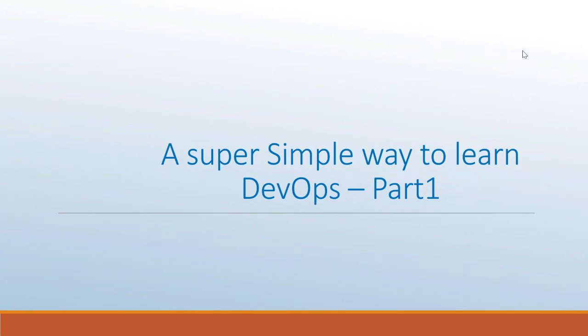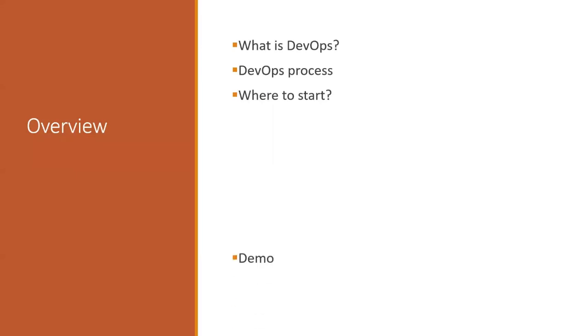Some of the major topics we are going to discuss in this video are what is DevOps? Then we will discuss the DevOps process. We'll see where we can start learning this DevOps. One demo also we will see. And how we can start learning this DevOps, that we will try to find out. And after all this, we will summarize this. So let us start.